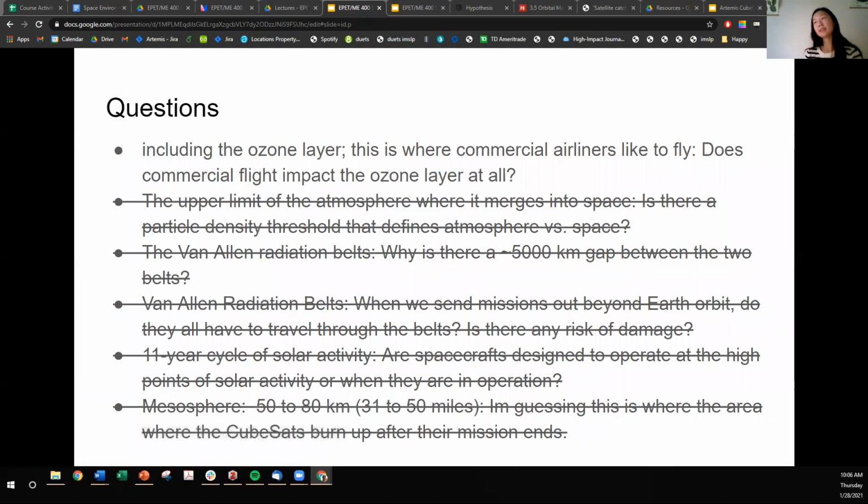Okay, and I think that I answered most of these questions, but there's a lingering question about the ozone layer. Just really briefly, the short answer is yes, commercial flight does impact the ozone layer, and in a bad way. Jet engine byproducts are bad. Who would have thunk? Here's a quote from David Fahey of NOAA. For 20 years, we have asked engineers to design engines that minimize production of nitrogen oxides. We regarded them as the main hazard from aircraft emissions. Now it seems aerosols of sulfur particles may be equally important.